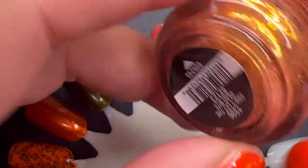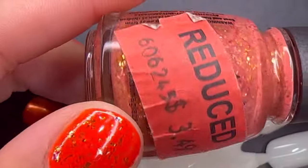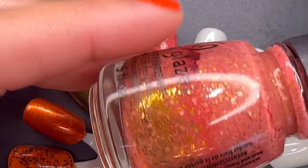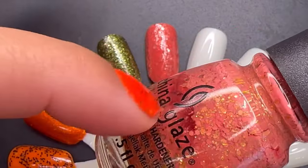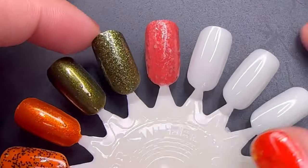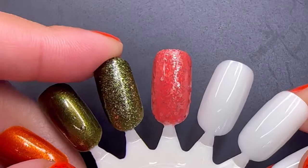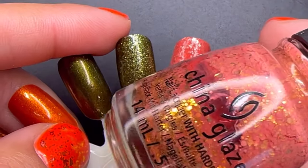And then last, but certainly not least, you guys are probably surprised that I still own this. This is China Glaze Don't Let the Dead Bite. This was so super old. Look at this. I actually need to put some polish thinner in here. This does not look like the day that it came out. The glitters bled into the space as they did with all of them. But it's just your classic polish for Halloween. It's an OG staple that if you have this, then you know what I mean. You cannot find this anywhere.